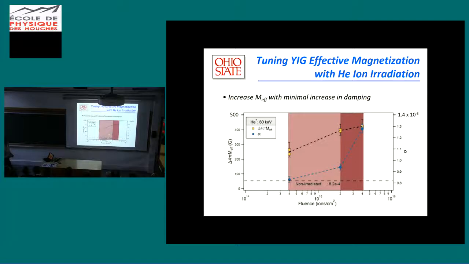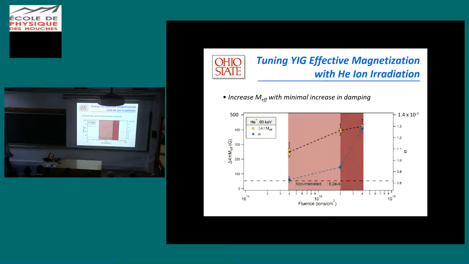First, let's focus on this, which is showing 4 pi M effective. You can see up here we're getting values as big as 500 gauss. So this is not a trivial change. 4 pi M for YAG is typically something like 1800. And we're getting enhancements that might surprise some of you. It surprised us. Well, except the literature, this has been seen. But you see increases of 4 pi M that are quite substantial. But the changes in the damping up to a certain fluence are not so bad. So you can tune the magnetization without really introducing a lot of damping.